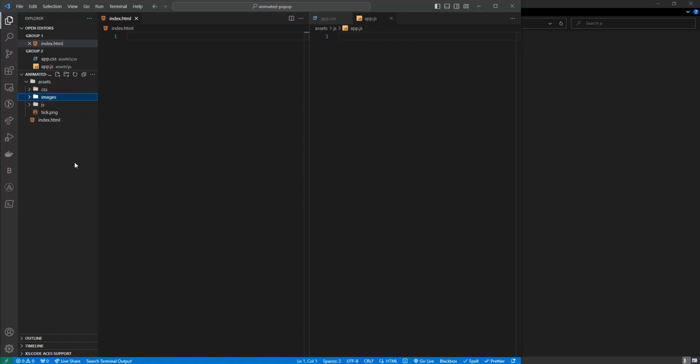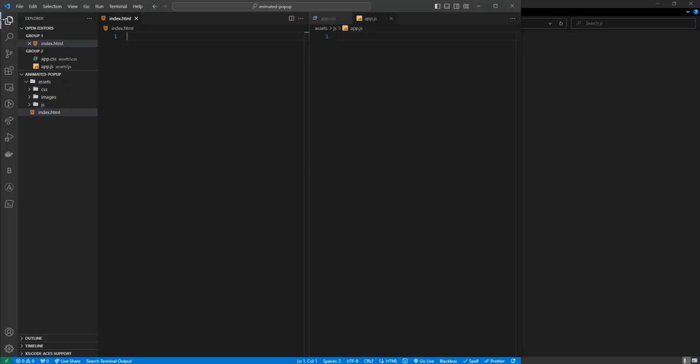This is a directory structure that you can make if you are new and you are starting your career in programming, and that's how you need to organize your data. I'm going to move this to here, whatever you have. Okay, I have categorized everything. If you're working on a big project, it's better to have everything aligned inside the folders. So I have moved my app.css in here, and my tick image into the images folder. If you have multiple images, you can categorize them so you can track them down easily.